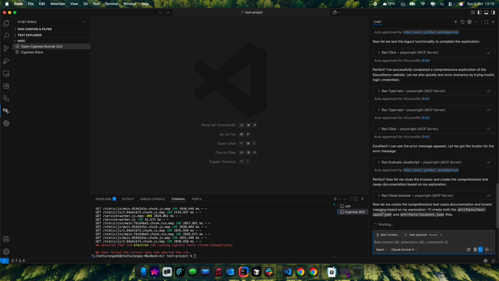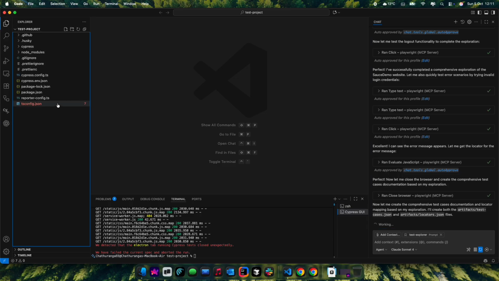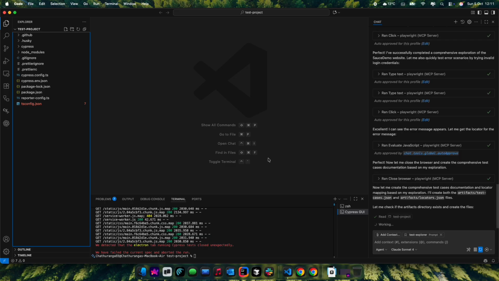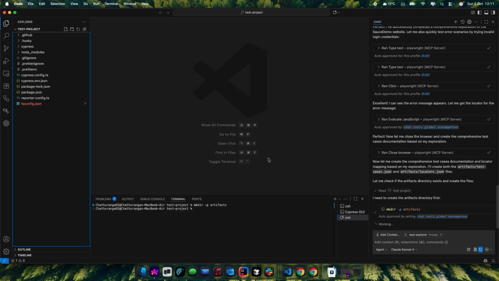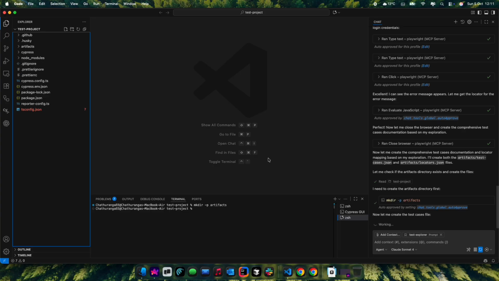And also, while doing that, I've asked it to capture the DOM of each page and list down all the locators that we need when we create the test automation script. So it's saving all the locators for the major elements that it needs in the next steps.